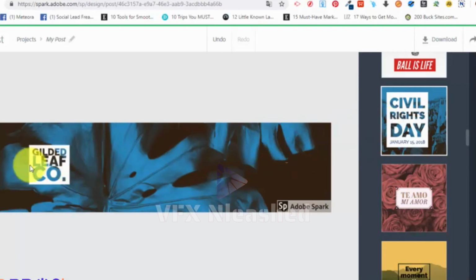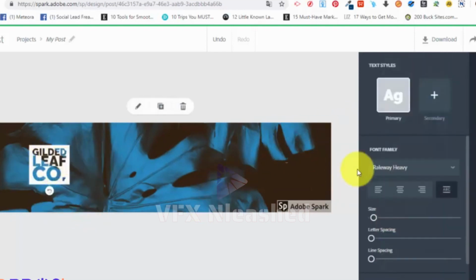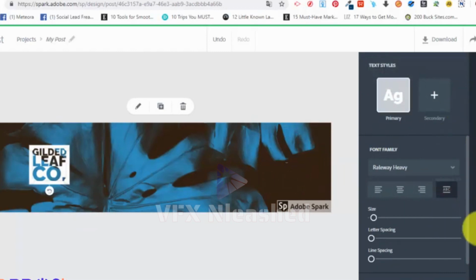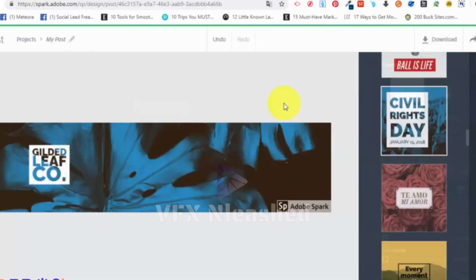Okay, so we have different options here that we can change, like the text styles, the icon and everything else. Okay, you already know how we can edit the other effects of the text and of the elements, and this is pretty much it. Now let's give it a name, test 1, cover. Okay, and then we can download it, share it, or do whatever we want with the image.